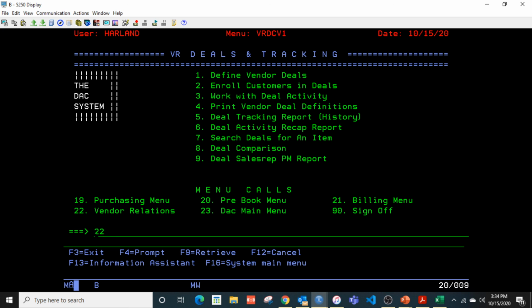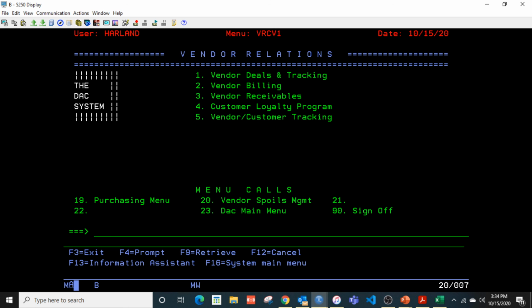We will come back on another series and do vendor billing, which basically inherits the tracking data or uses that tracking data to bill and does some other things as well. And then actually producing vendor receivables to keep track of money that's owed to the distributor. So we want to cover all those. Each one of these will be its own series because there's enough meat on the bone to take some time in there.